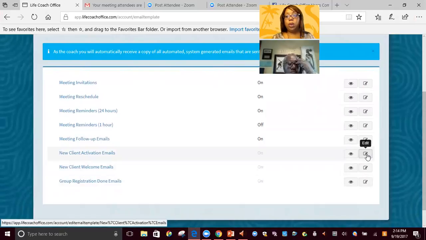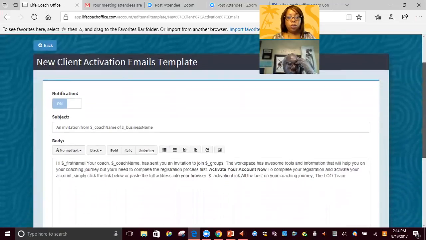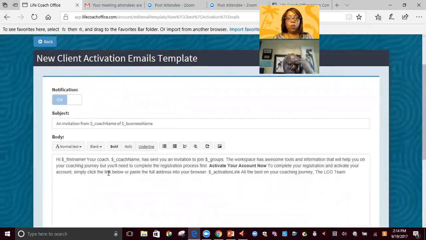What you can control, though, is what's written inside, right? This is what I mean when I say make it yours, all right? Here is what it looks like. You can edit these words to be whatever it is that you want them to be. The only thing that I'm going to say to you, you see these codes here? Don't change the codes. If you do, just email us and we'll get your codes back in for you. But just keep in mind that your codes are pulling from certain areas in the system. So that dollar sign, underscore, first name, exclamation point, that's going to pull the first name of your new client. If you don't have that, it's not going to say that.